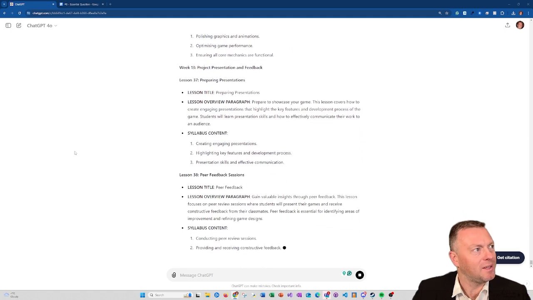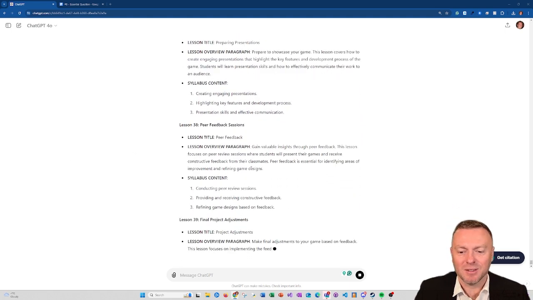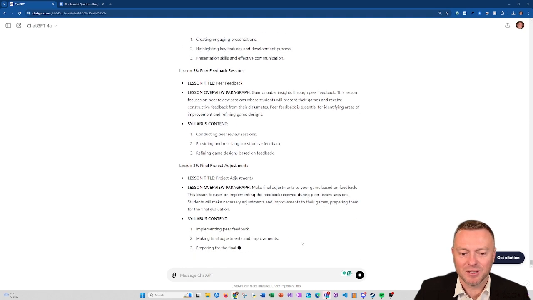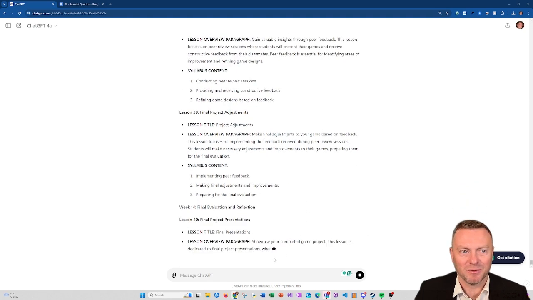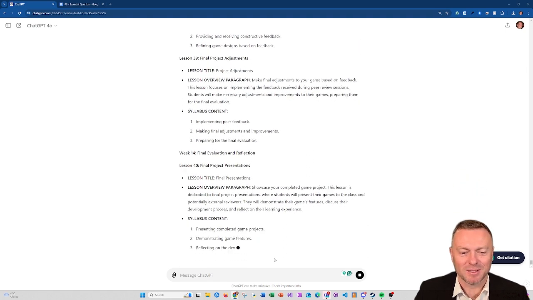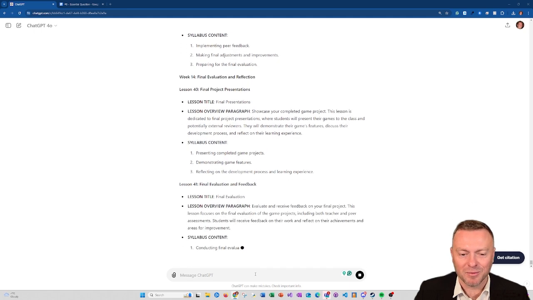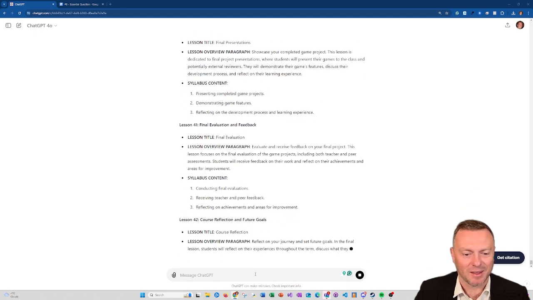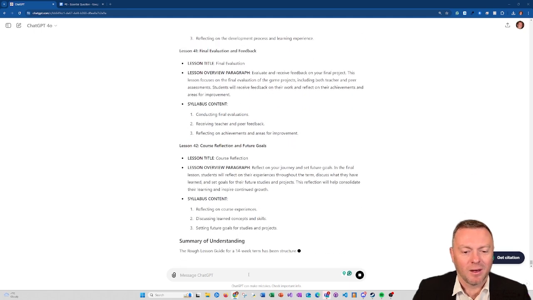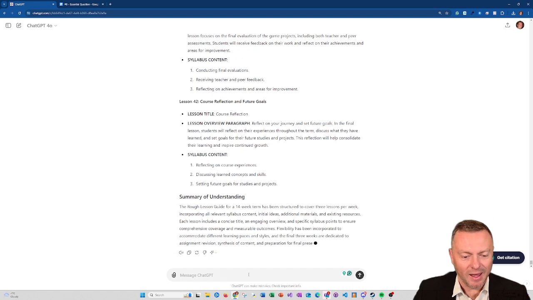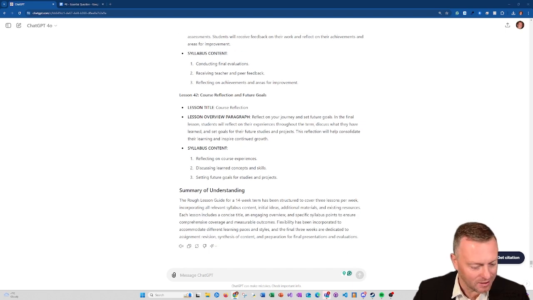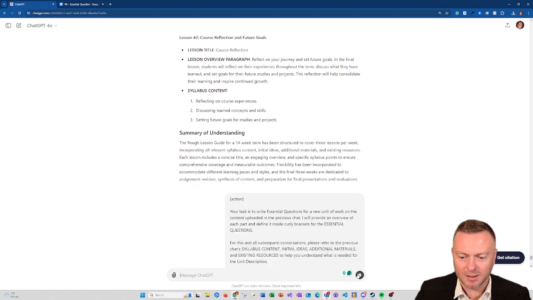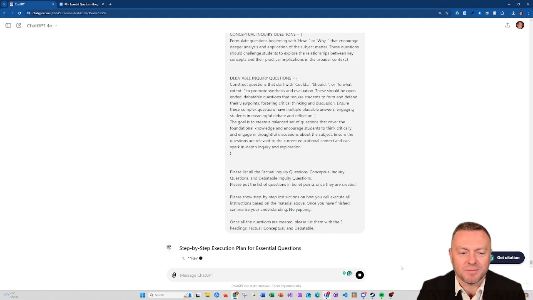Cool. So we're nearly finished all the units, and do you see all I've got to do is click on continue generate? That's why I love ChatGPT 4.0. You don't need to keep typing stuff in. That's been really, really revolutionary in the way that that's sort of come together. Right. So now I'm just going to copy and paste in the essential questions that we just created, and then paste that and see what it comes out with.